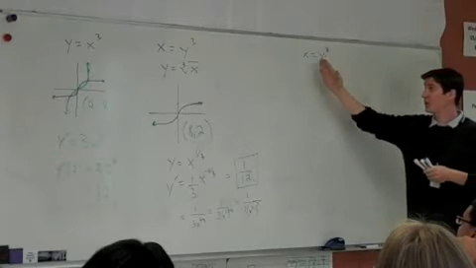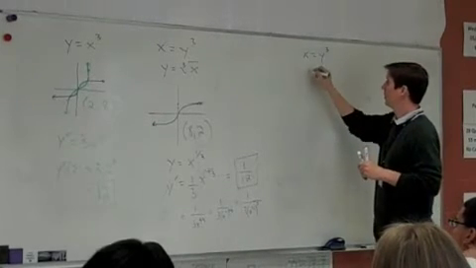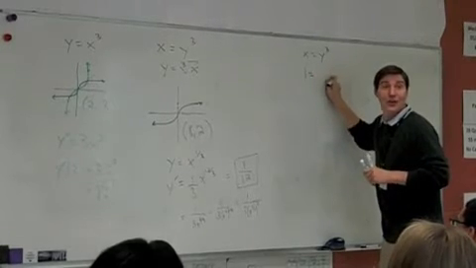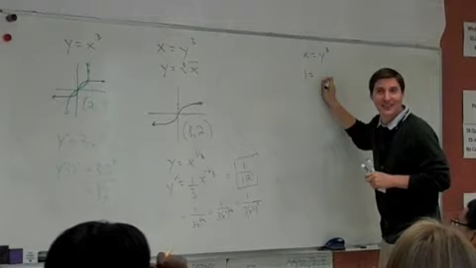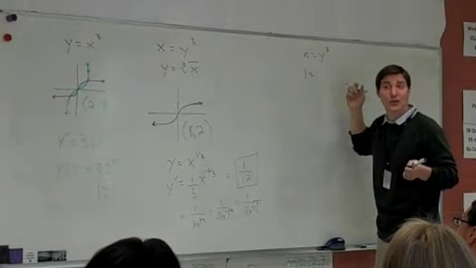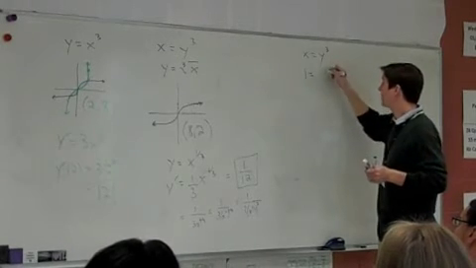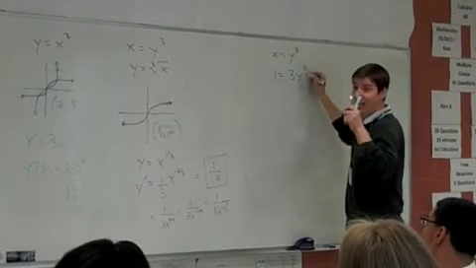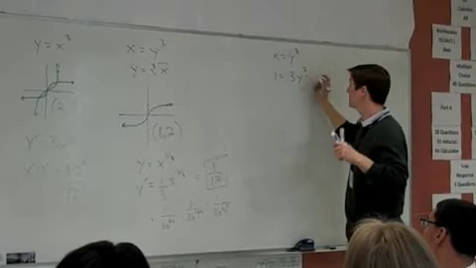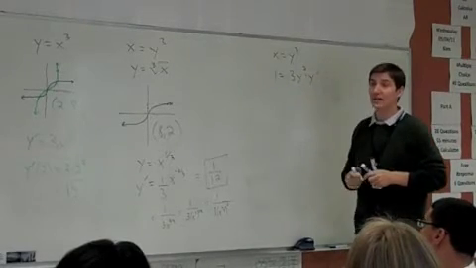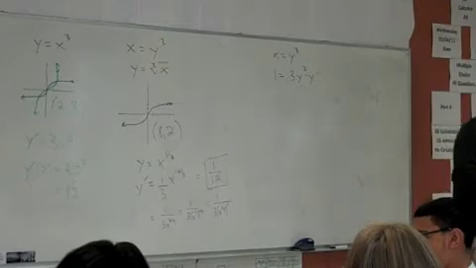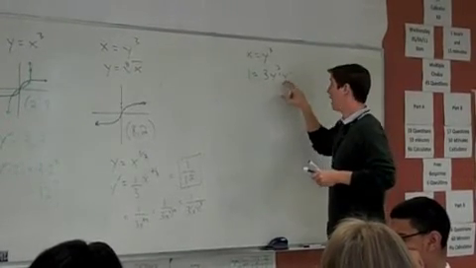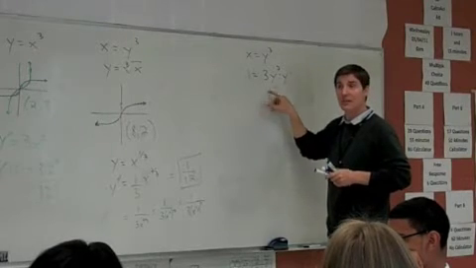You have to chain rule. What's the derivative of x? 1 equals. How do I take the derivative of this? The derivative of what's inside, which is dy dx or y prime. Does that make sense, you guys? Okay? Now, I can solve this for y prime just by dividing by 3y squared. Does that make sense?